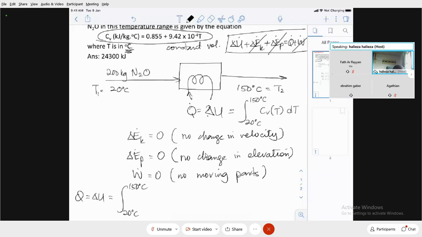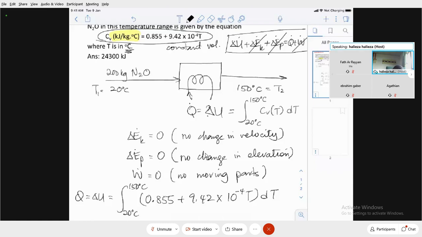Copy your equation, just jot down the equation as given, with respect to dT. Look at the unit, guys. I need to point this out. The unit is different from what we have done so far. The unit is kilojoules per kilogram per degree C. The one that we have done so far is kilojoules per mole per degree C, that is the one from appendix B2. But this is the given unit for this example, which is per kilogram. So take note of the unit.